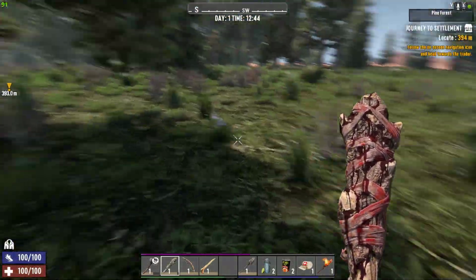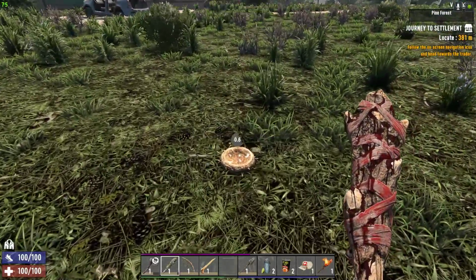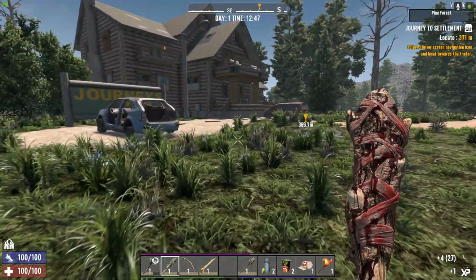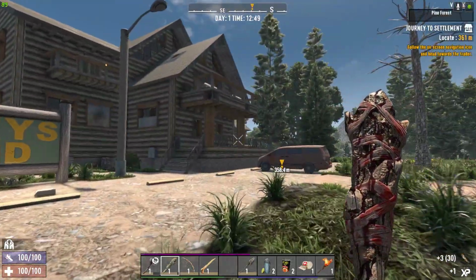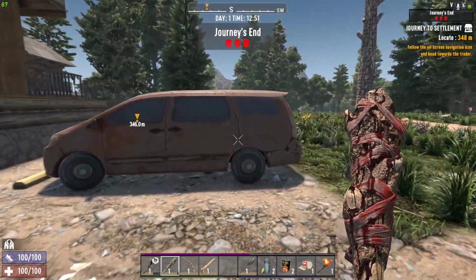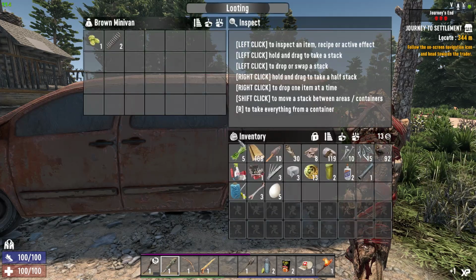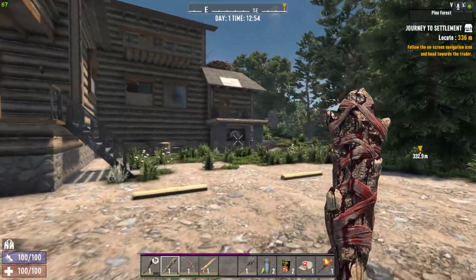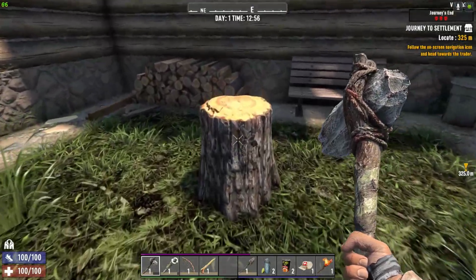Journey's End. Wait. Journey's End is a ski lodge. What's it doing out here? You're lost, my man. You're supposed to be in the winter biome. How did you get here? How am I supposed to do any skiing in the pine forest? I don't know if these will actually give you honey.